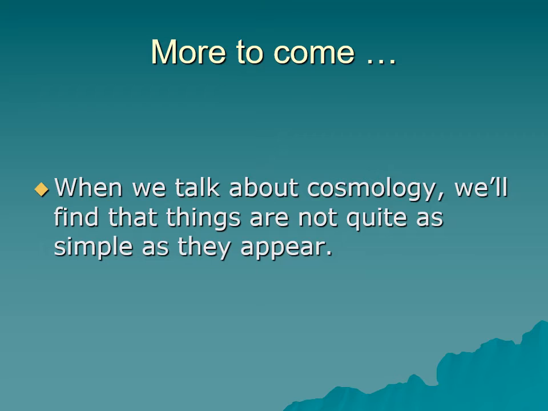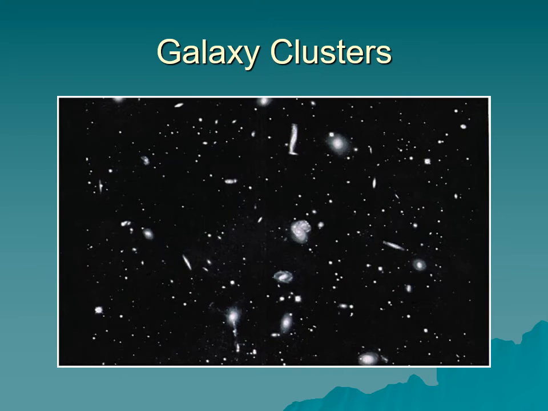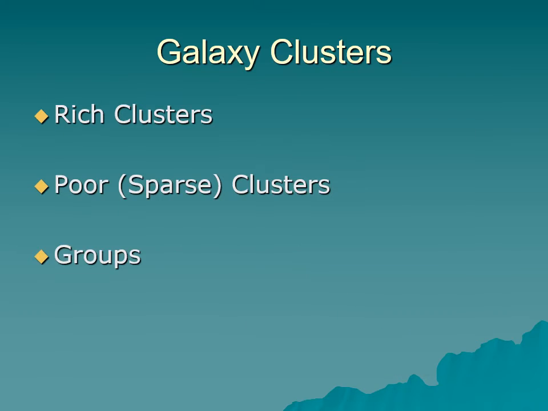Now we're going to talk more about this later on, next week maybe, or right near the end of the semester. But for right now, we've got a little more work to do just about galaxies themselves. Our galaxy, the Milky Way, is part of a clump of galaxies that we call the local group. And as we look out across the universe, we see very few galaxies that are just isolated all by themselves in the universe. Almost all galaxies are part of groups of galaxies or clusters of galaxies. So that's our next topic of study, galaxy clusters.